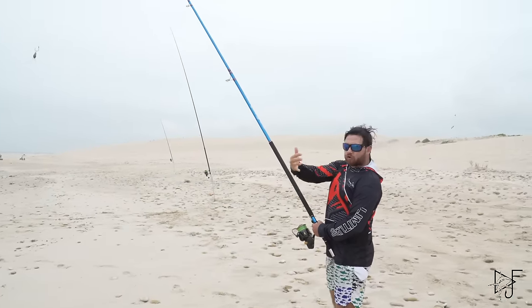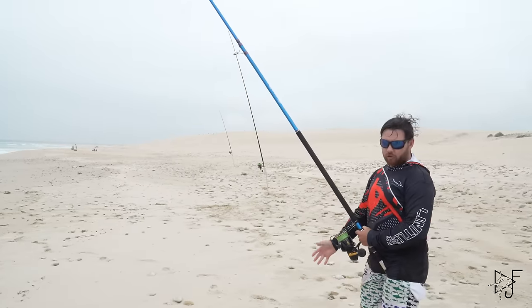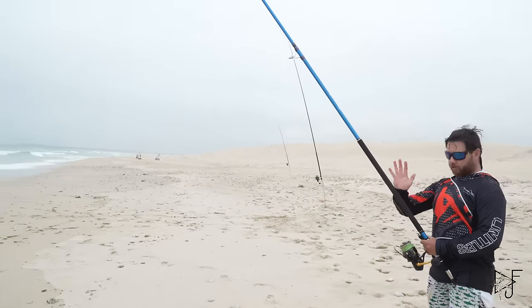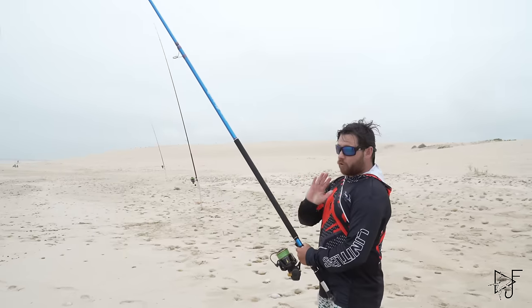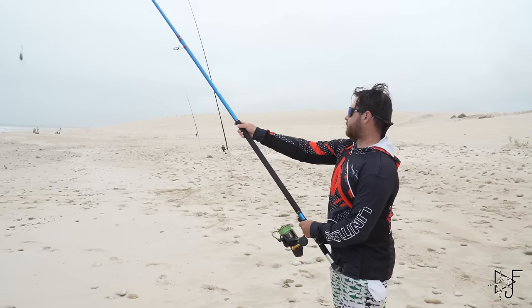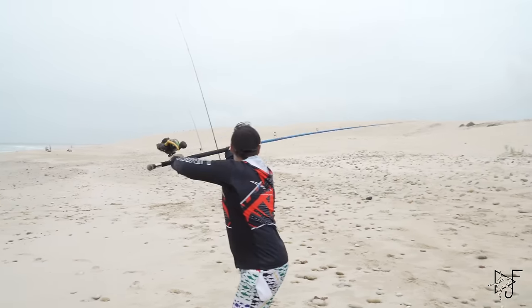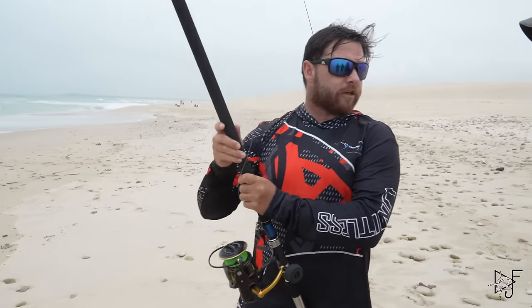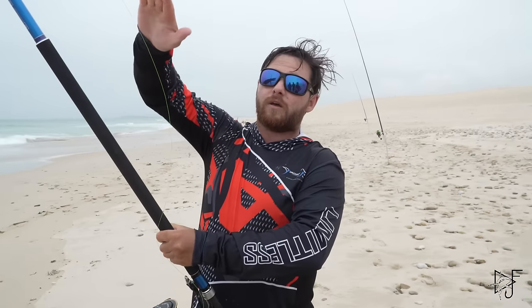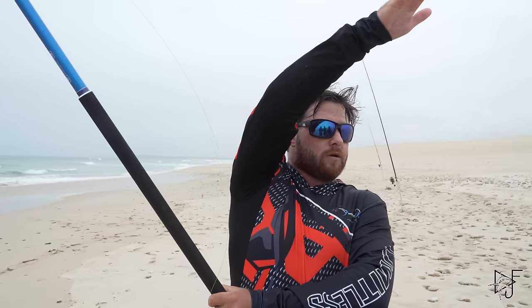And also try and face a little bit forward, maybe 45 degrees. You don't have to face straight on. You can turn a little bit. Not on the side, you want to face forward. Okay, you see the drop. Pull down. And then you want to follow that. As the sinker goes up, it falls down. You pull down and up.